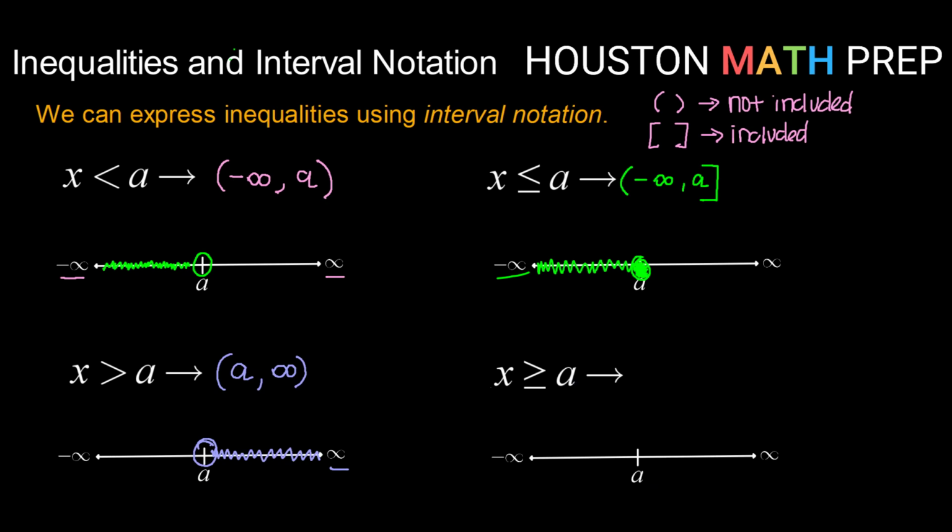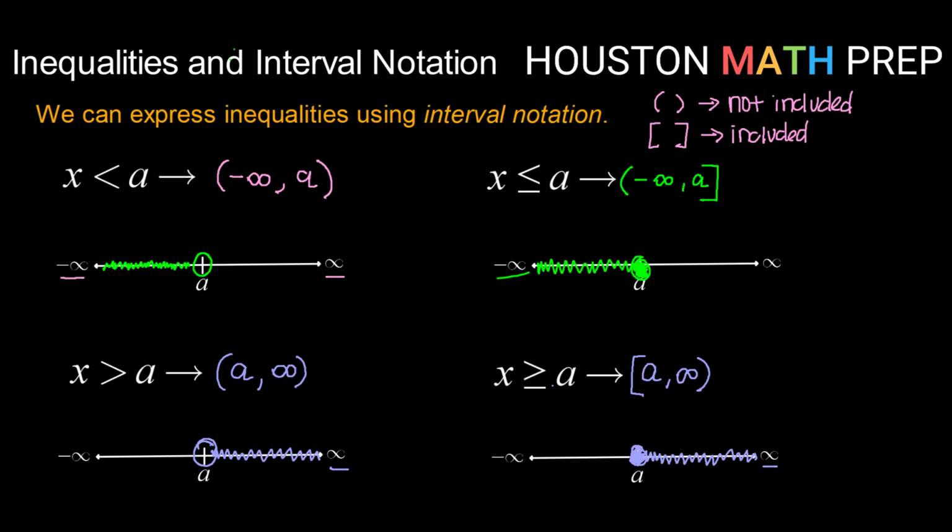And last one, x is greater than or equal to a. That's going to look very similar. We're going to shade above or to the right of a. We're going to include a in our solution by making a solid dot because of the equal to symbol. And we've still got infinity on the right-hand side. So, reading left to right on my graph, I have a up to positive infinity. This time a is included, so I'm going to close that side with a bracket. Positive infinity is an idea, not a number, so we cannot include it. I'm going to close that side with a parenthesis.